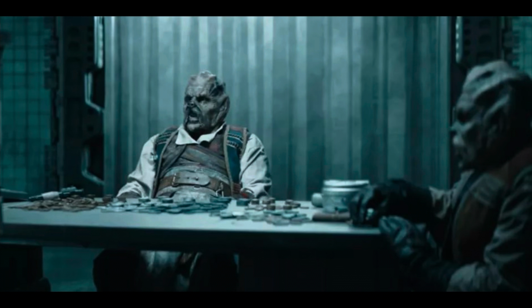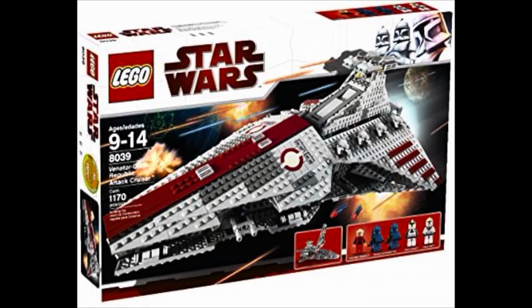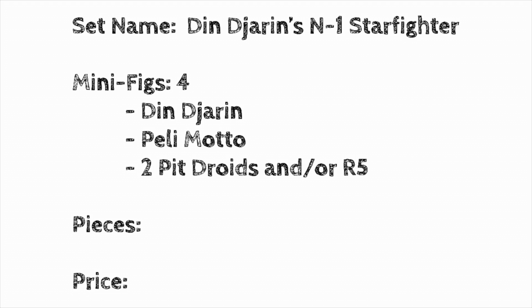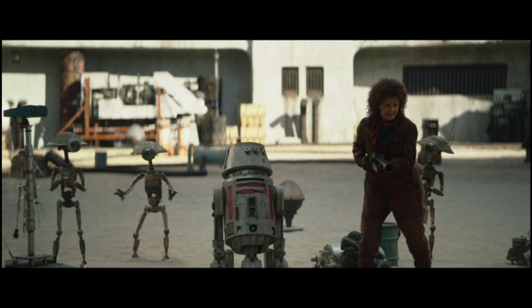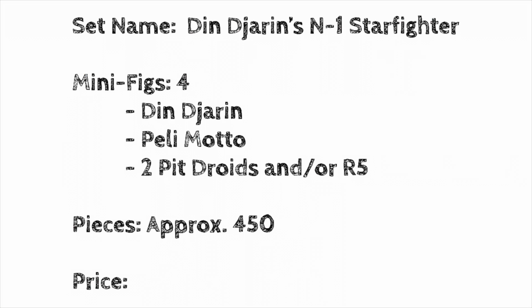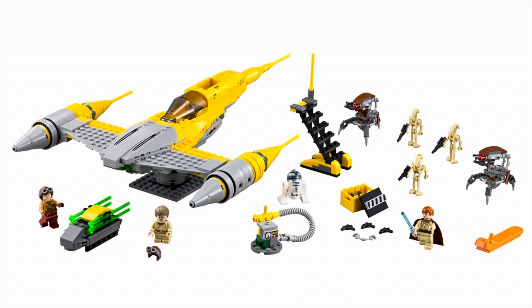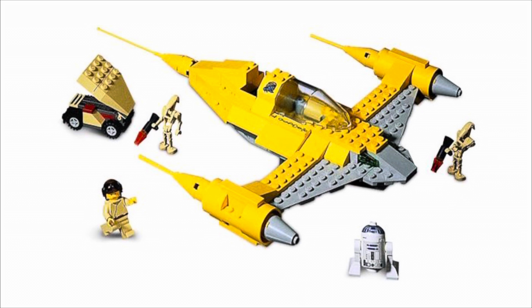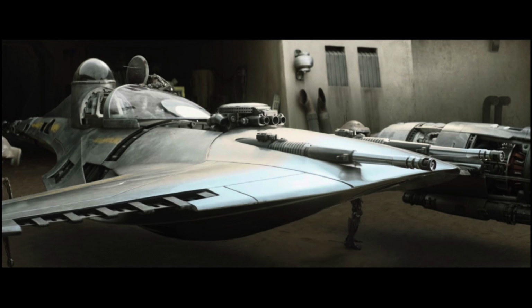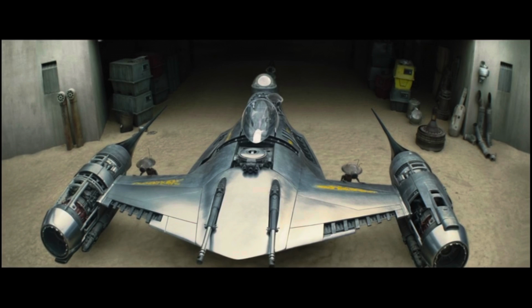I'm also tempted to say this would be the more likely set just because LEGO loves to make all kinds of different ships for the Star Wars line. I'm thinking four minifigs. So Din Djarin again, Peli Motto, and then maybe two pit droids or a pit droid and R5. Piece count, probably 440, 450 pieces. This is again basing it off past sets, specifically set 75092, the Naboo Starfighter from 2015. There's an older and smaller piece count set, but I think the build would be more similar to this one. Also, I can't believe this set came with seven minifigures at the time. Props. However, given the engine mods Peli made, I could see the piece count being pretty comparable even without having those two droidekas in the set.